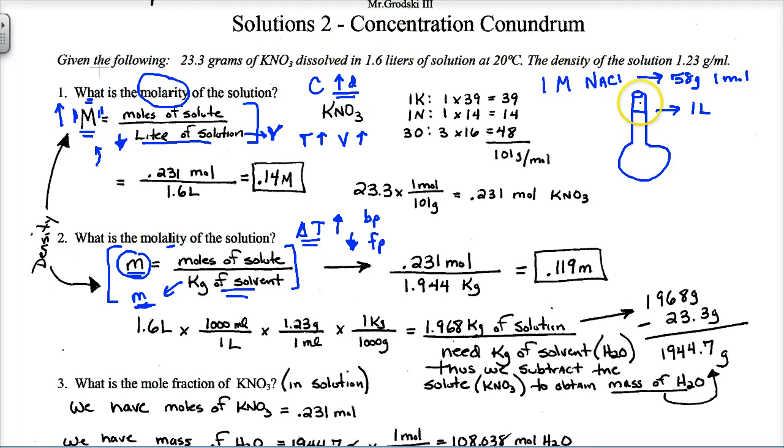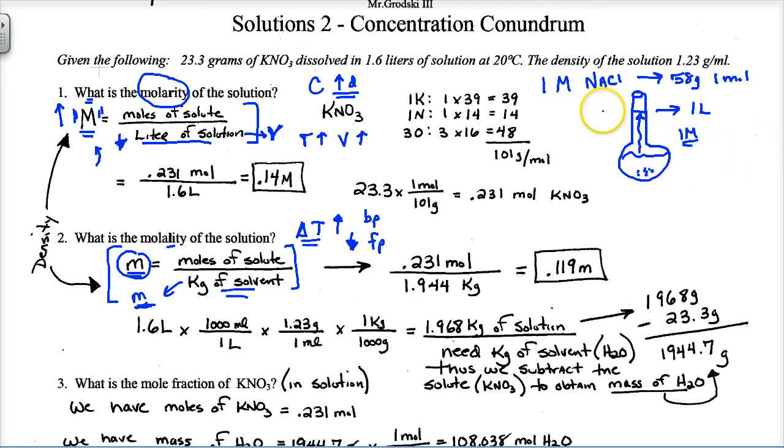And we know that by this Archimedes principle, this line would actually rise up and be above 1 liter. And that would not be a molar solution. What we do is put the 58 grams in here first, pre-dissolve it with a known amount of water, and then add water till it reaches this line. That's how we make a 1 molar solution. Okay?